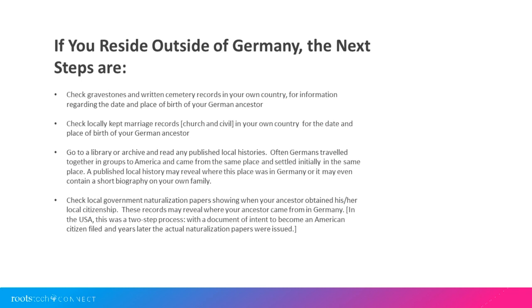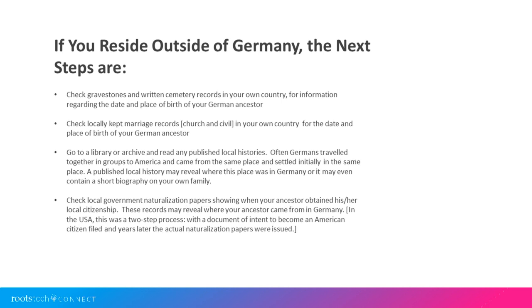Check locally kept marriage records, both church and civil marriage records in your own country for the date and place of birth of your German ancestor. Your grandmother or great-grandmother or grandfather may have been married in the country you're living in now or in the country that your parents grew up in, but it may show on the marriage record the town or village that they were born in inside of Germany. And this will help you later on with your research.